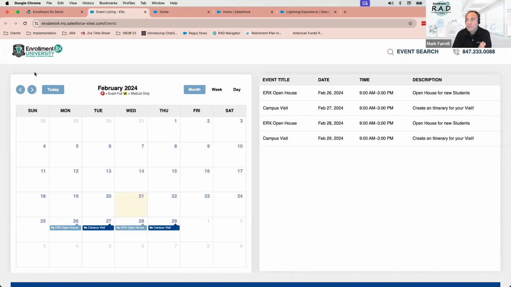Campaigns, like Lawrence mentioned, are those standard Salesforce campaigns that we consider one and done events. Setting up, coming for an open house, maybe you have a freshman welcome meeting, something like that, where it's for a specific day and time, and people just register, show up, and go about their event.